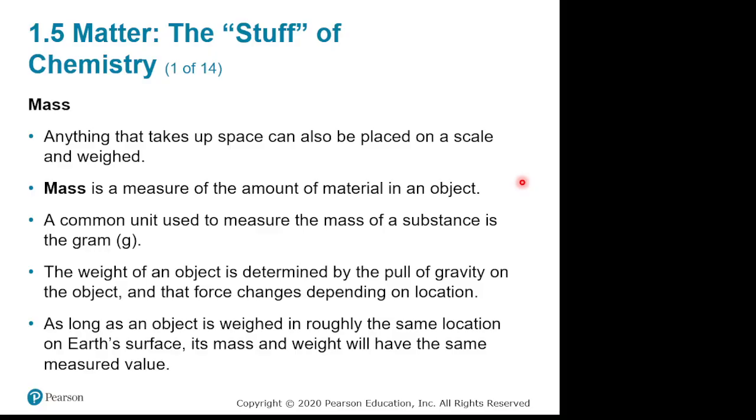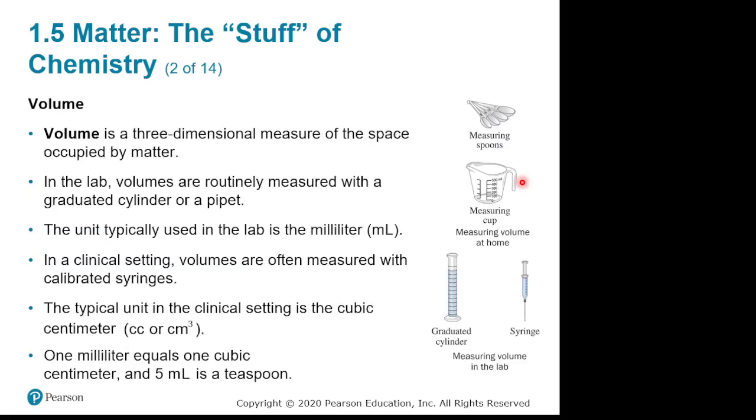Now, as long as an object is weighed in roughly the same location on Earth's surface, its mass and weight will have the same measured values. And so typically we use these interchangeably when we're in the lab because we're all going to be in one place, right? We're going to do all our measurements in one place. Won't matter much, okay? Now, volume.